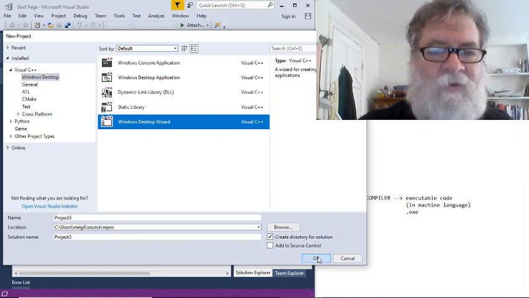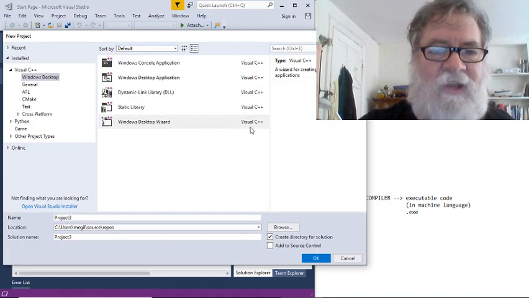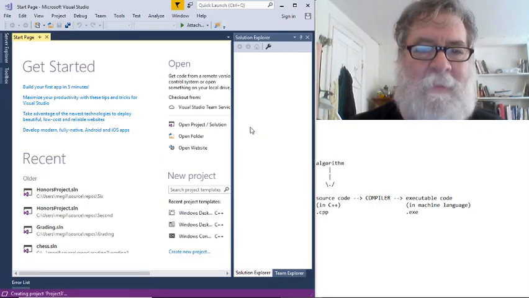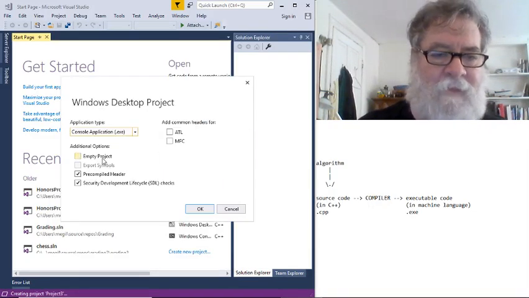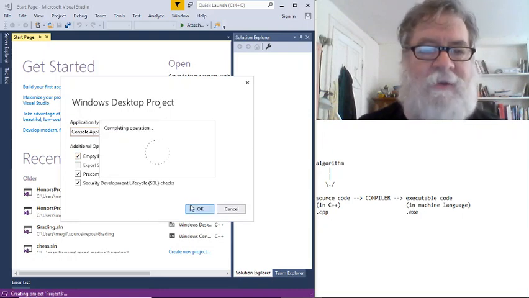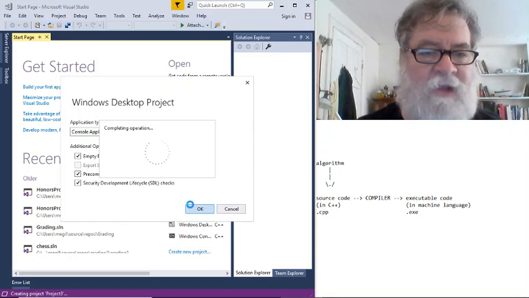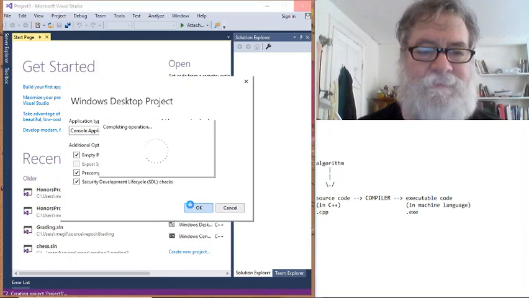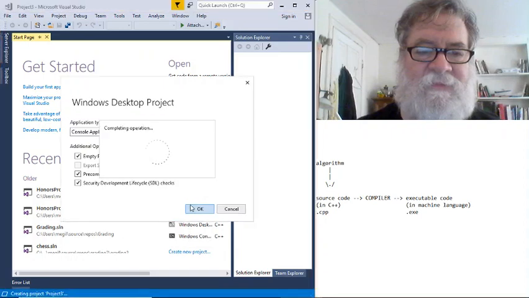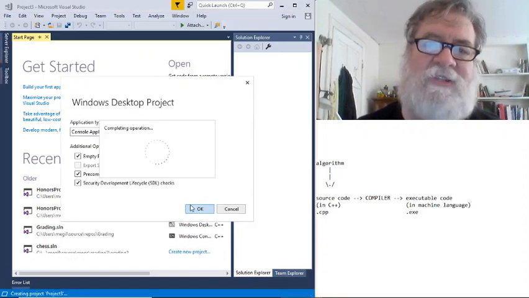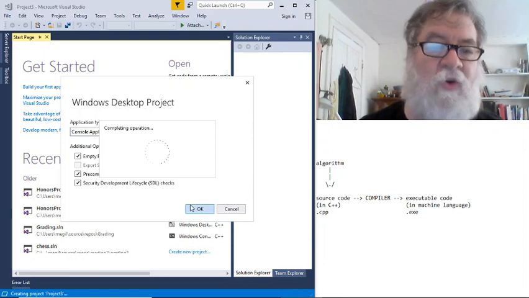I haven't run this for a while on my laptop, and it may be taking a while to get things working here. So you have to be patient. Empty project. We'll talk about all this next semester. The whole point is that I'm just setting this up to let myself write a very short, simple program. This might be slow also because I'm busy running the recording software at the same time.